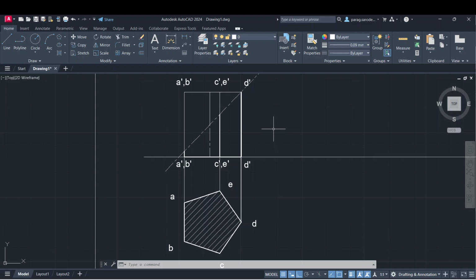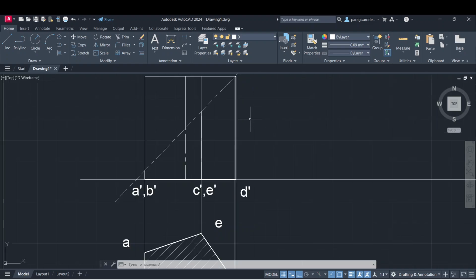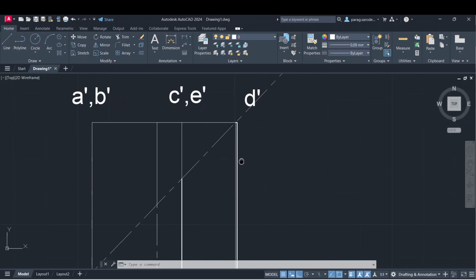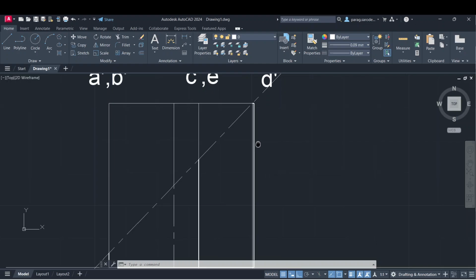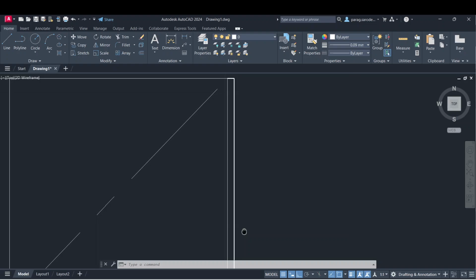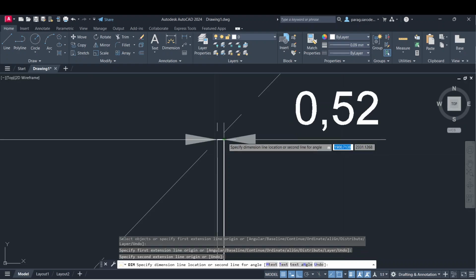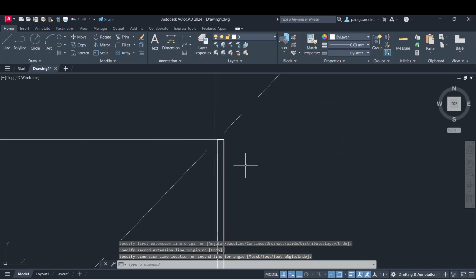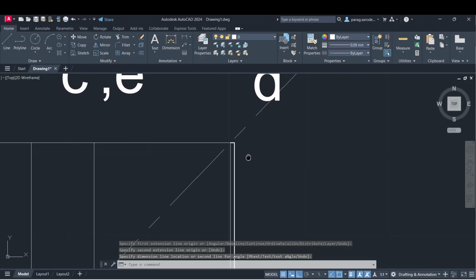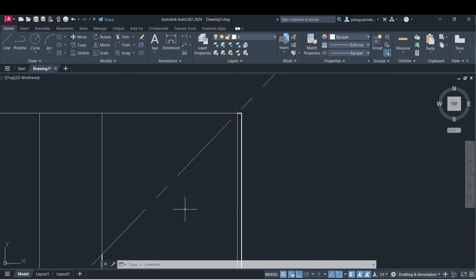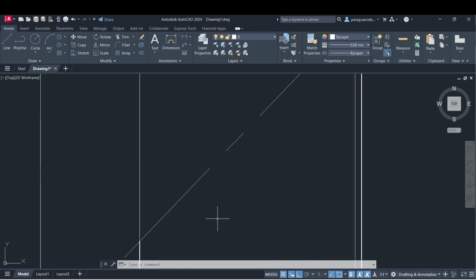Getting this? Hello. Yes, sir. Okay, because it is almost cutting entirely, if you miss this much portion, still it could be okay. I will not say it is okay, but it could be, because if you find out the distance between these two, it's almost less than 1 mm. See, this is 0.52. Okay, so in the print, it might be very close or it might not be visible at all. Okay, you try to draw it perfectly, but if you don't get it, it's still okay.